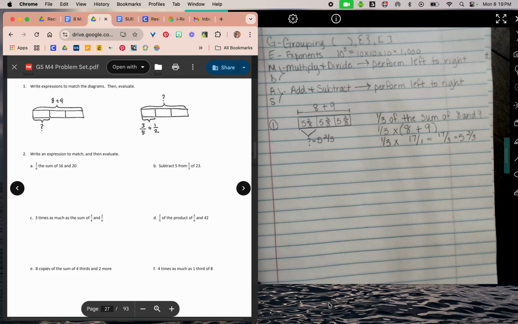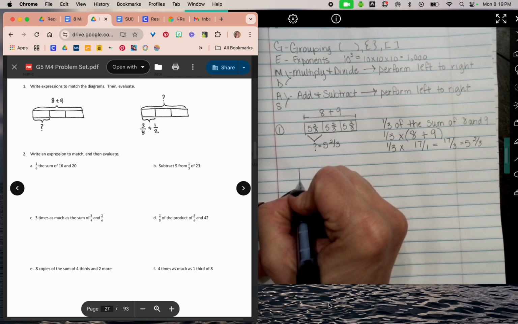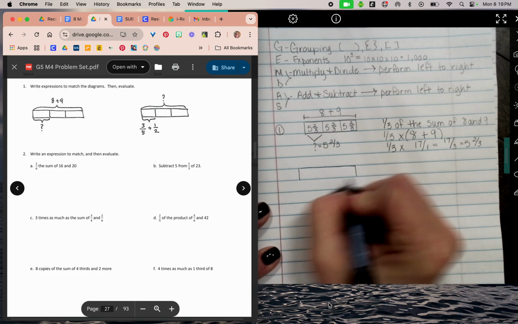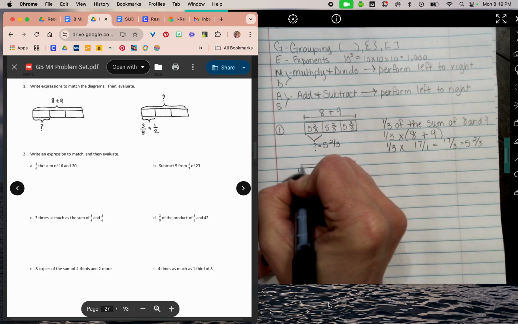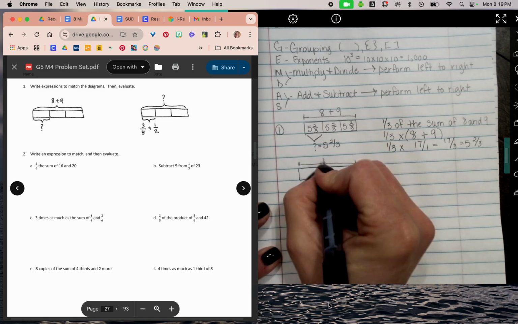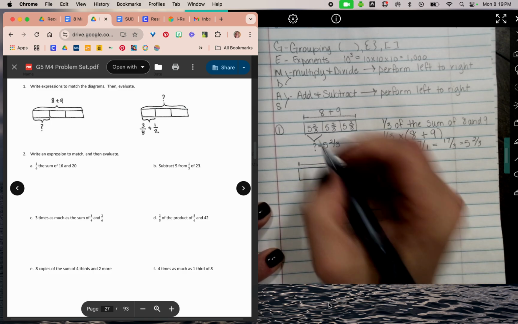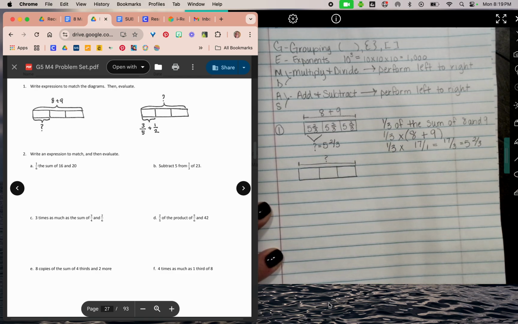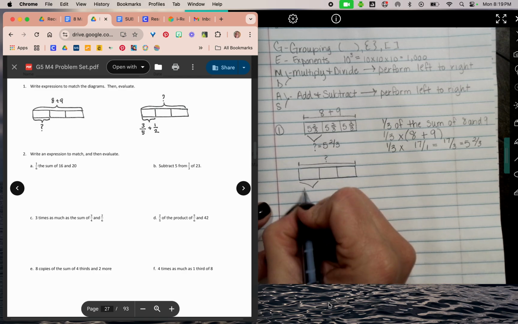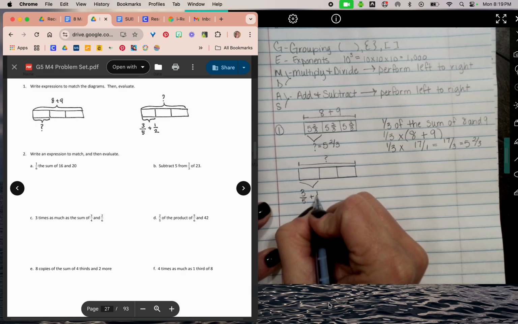All right, moving on, we have our next diagram. This next tape diagram is a whole. We don't know the value of this whole. That is our big question mark. Okay, what we do know is that this whole is broken into thirds. And we know the value of our thirds. Each third is worth 3/5 plus 1/2.